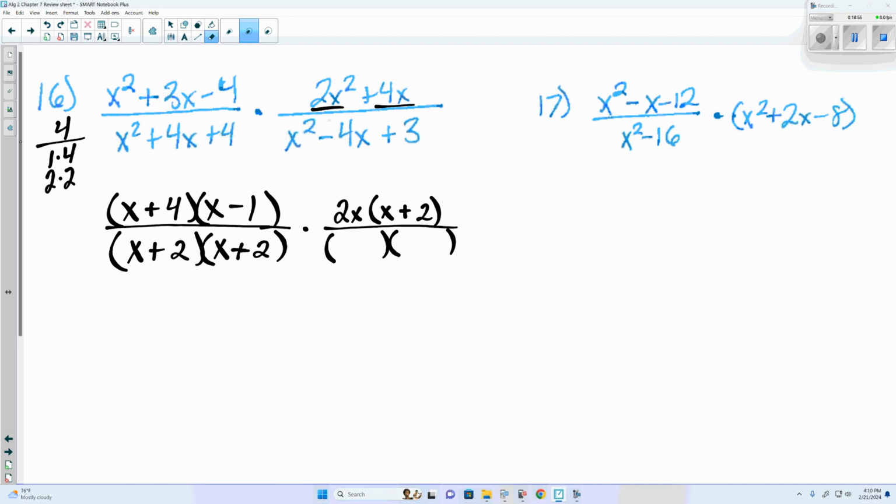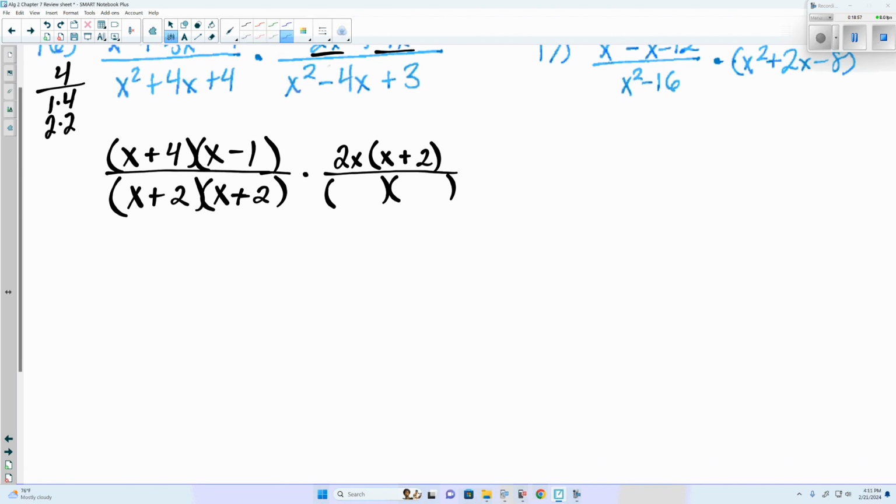That brings us to the last one. X squared minus 4x plus 3. Since the third term is positive, our signs are the same and match the sign of the middle term, minus and minus. The only factors of x squared are x and x, and the only factors of 3 are 1 and 3. We can check this to make sure. X times negative 3 is negative 3x. Negative 1 times x is negative x, giving us a middle term of negative 4x, which is the middle term we wanted. So these are our factors.